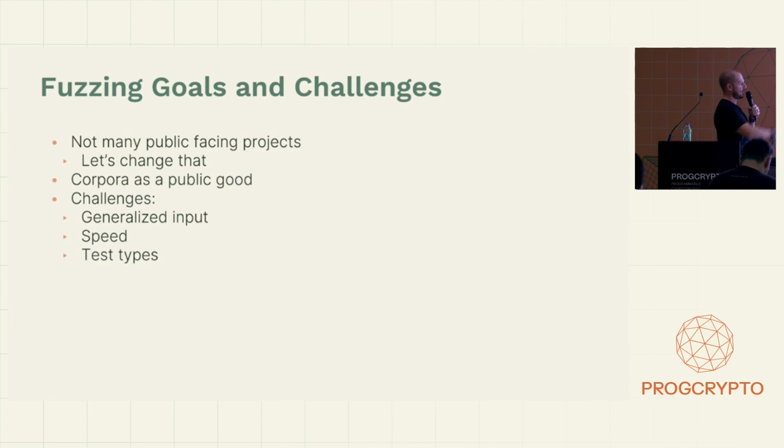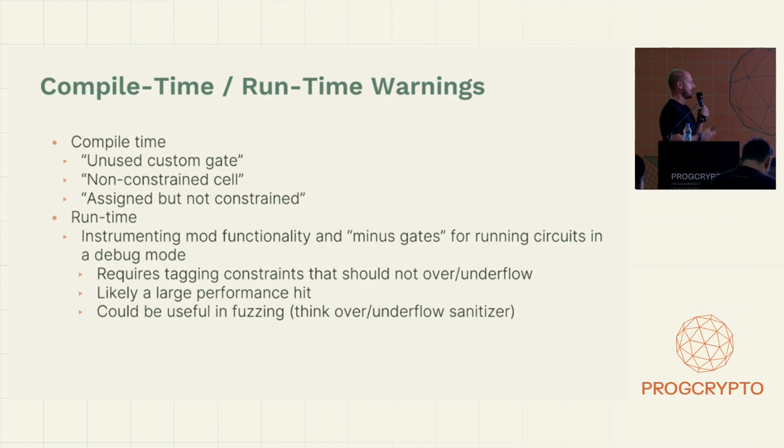Oh, well, I just talked about all of these things. Didn't know I had this slide here. Compile time, runtime warnings. You can think of if Circom had said, hey, message is not constrained in the public signature, like the public private key signing signature toy example that I used earlier, that'd be a compile time warning. That'd be great. Like an under constrained cell, assigned but not constrained, unused custom gate. Like this gate just floats. It's not assigned to anything. That's something we could see at compile time. So it'd be good to have these warnings.